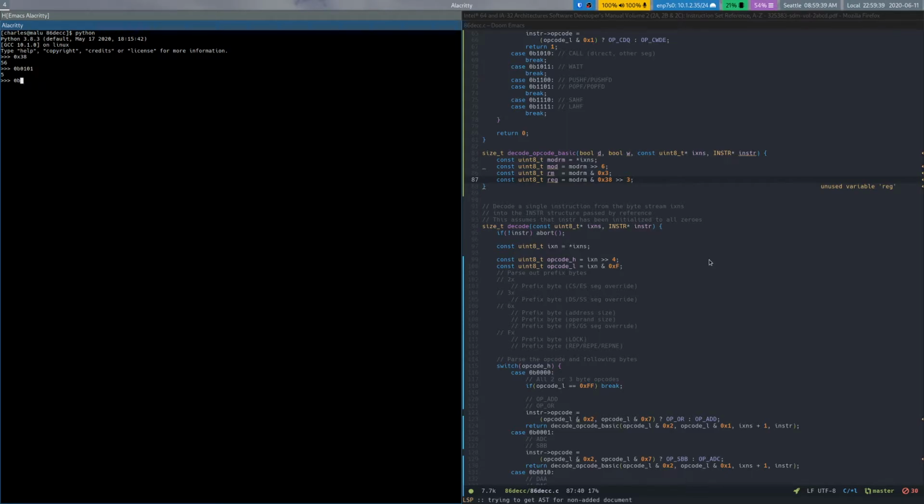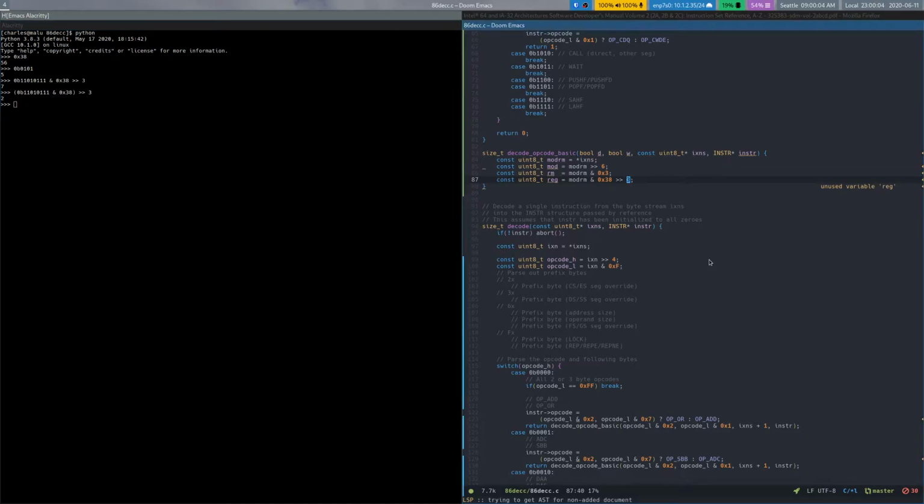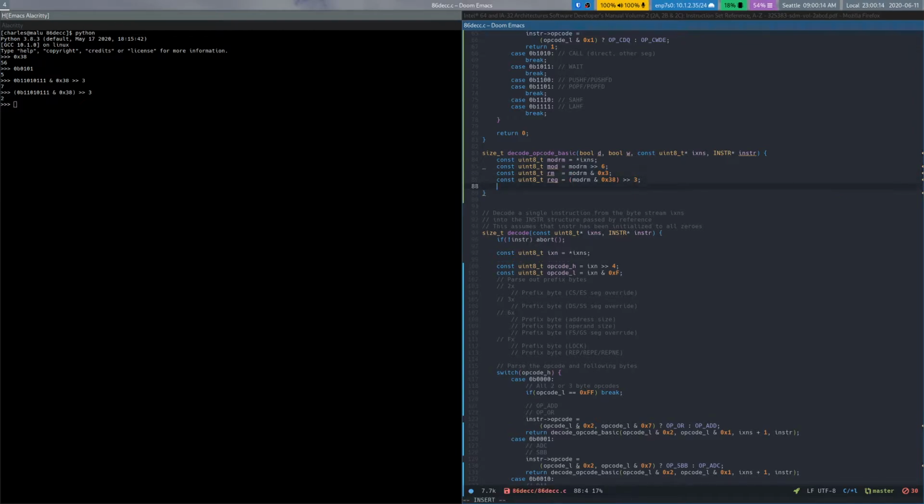So we have, I don't know why I'm testing it in Python, that's definitely going to do the same thing. Let's go ahead and put subtrends on just in case. Okay, so we've got all the pieces of mod RM.